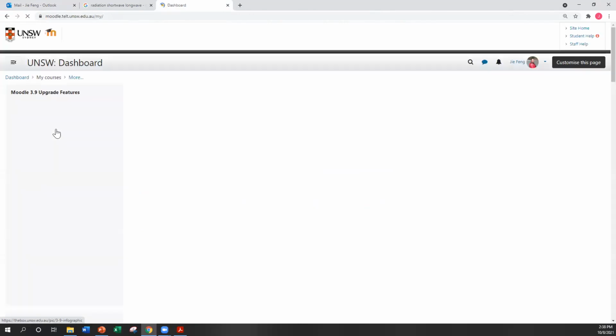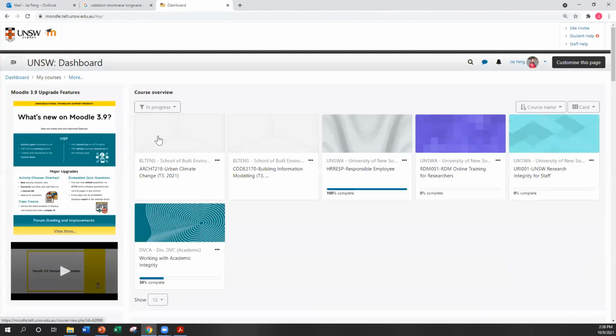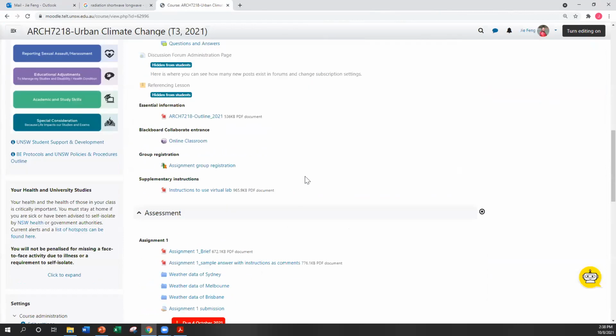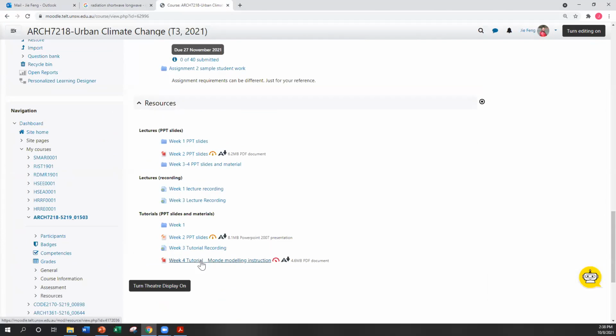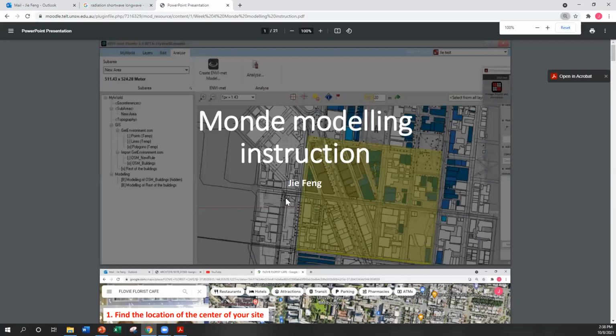If you have Envi-met Lite installed, you can open Envi-met Lite. If you don't have it, please have the virtual lab ready so we can start now. This is the tutorial guide for the modeling, and you can go through it a little bit.